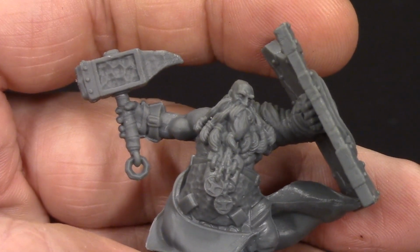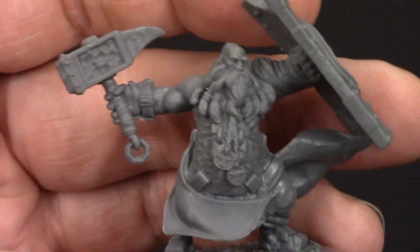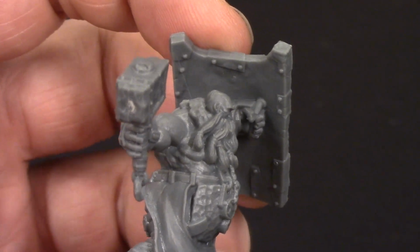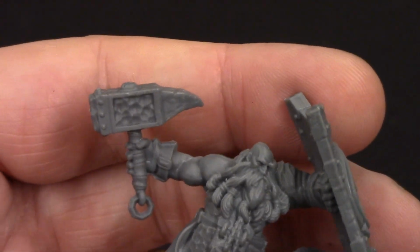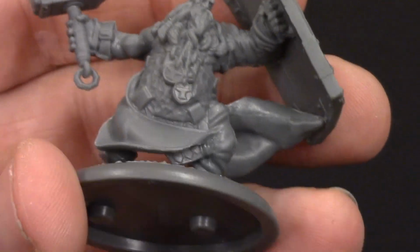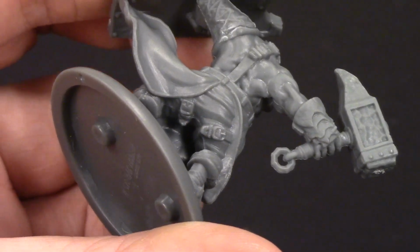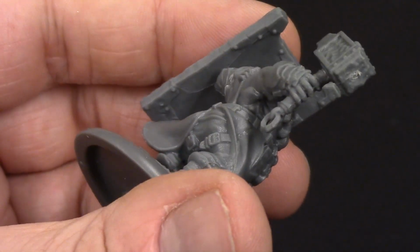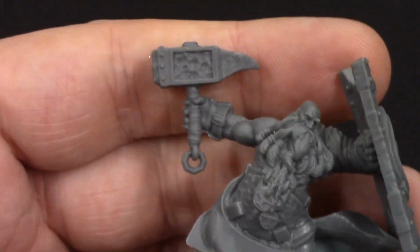So yeah, I really enjoy this model. One of my favourite models for the Blacksmith Guild so far. And I've seen quite a few of them. Now, we have a piece of mold line just there, but that's just to file down. Not really much work for him before I can paint him. I do think I will remove the base, because I think some of the parts will be hard to get to with some paint and airbrush. There's a couple of mold lines behind the shield there, but hardly noticeable if you just want a quick paint job on him.